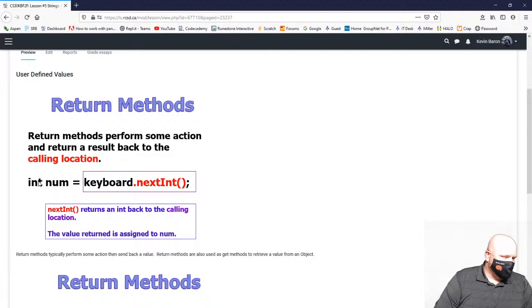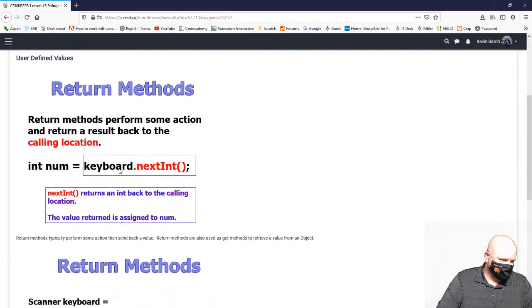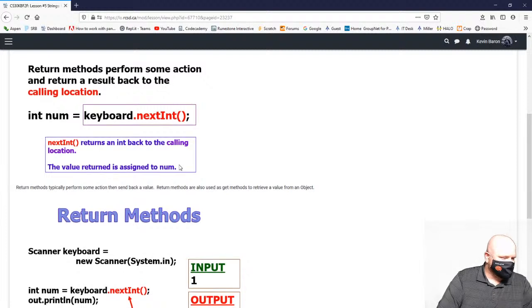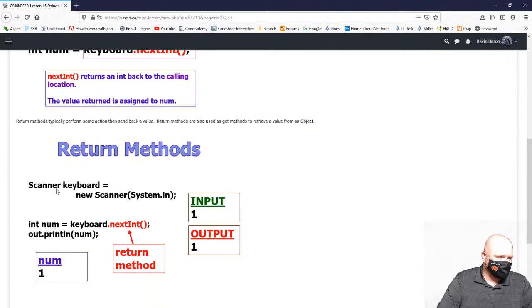So if I create an integer called number, it has to equal my keyboard.nextInt. nextInt says the next int entered in whatever this object is. In order to return that, I have to create that object. You remember when we created a string object, we said the name of the string equals new String. That's what we're going to do here. We're going to use the scanner, and we're going to say Scanner keyboard equals new Scanner(System.in).